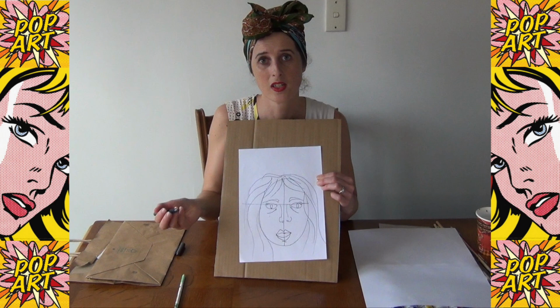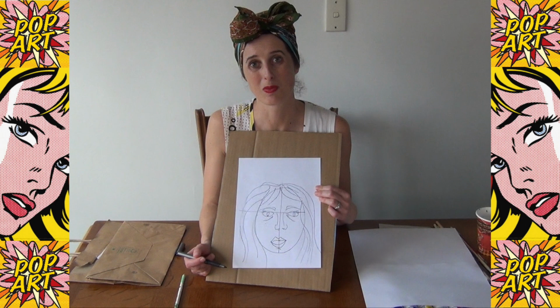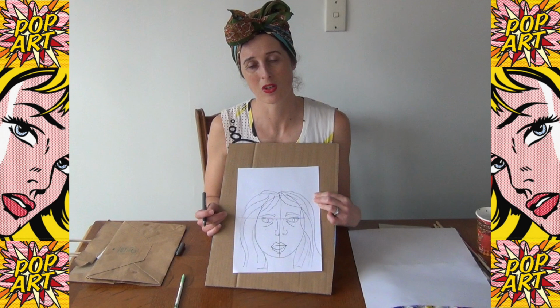So that's just how you mark out your basic shape. It's the same for a man's face as for a woman's, and that's a good place to get you started. Then you can start adding in other details in your background, your speech bubbles. Obviously you may want a neck or shoulders to add on to that. So I'm just going to go ahead and start doing my drawing of the female face, and follow along.